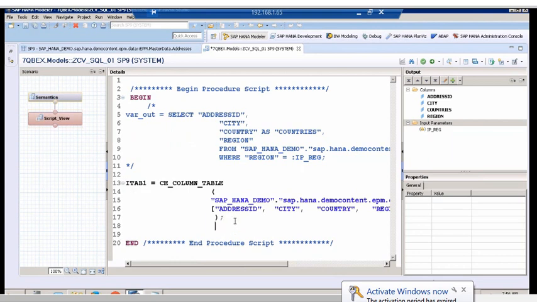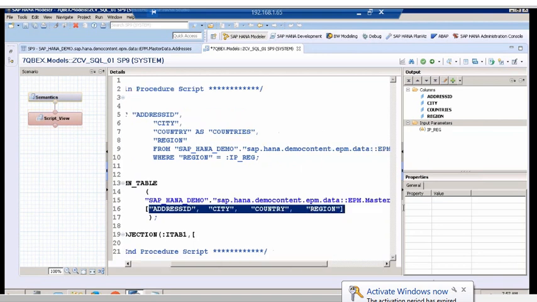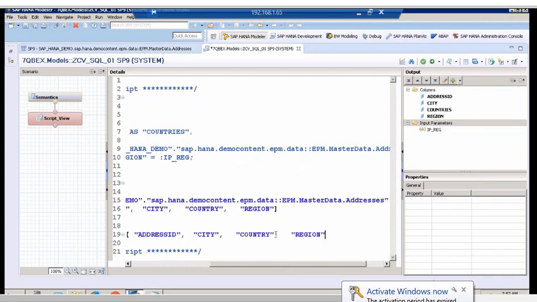Okay. Then now I'll say var underscore out is equal to CE underscore projection of I tab 1. What columns do you want to project? Here I'll say as.